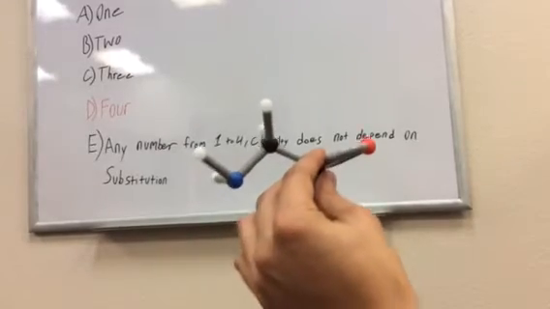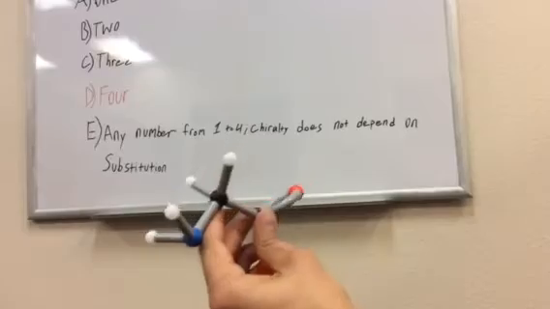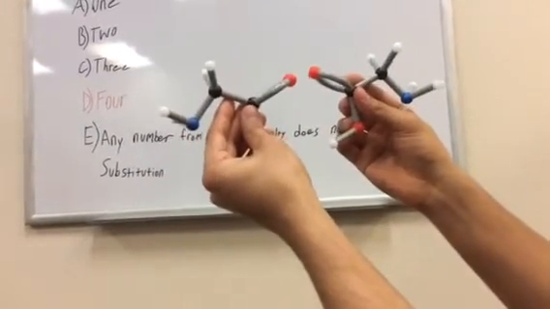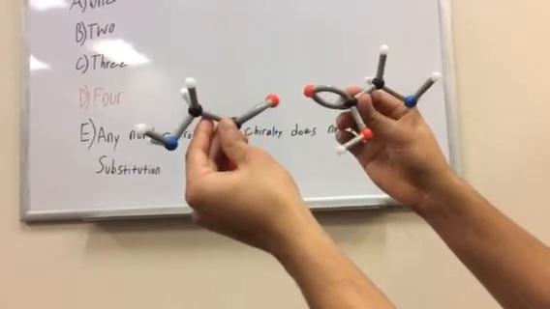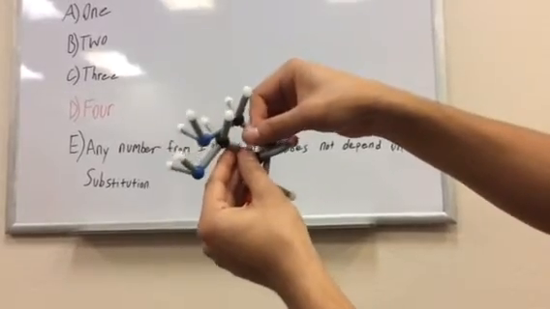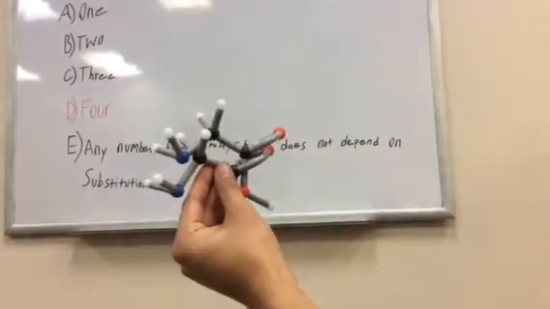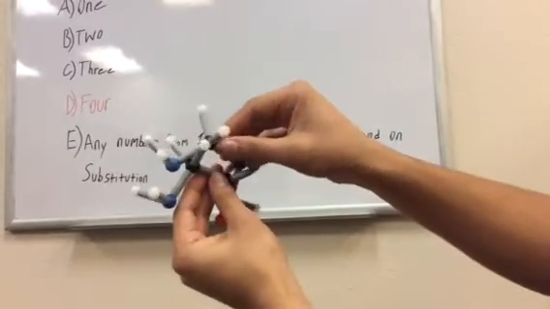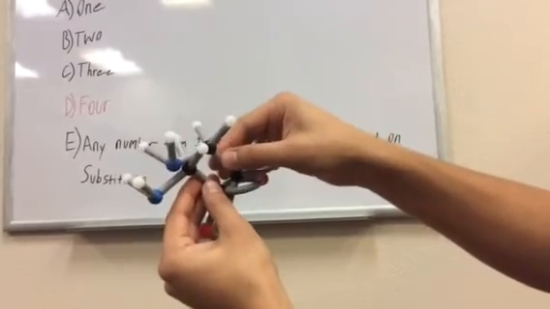To test whether this is chiral or not, we get the mirror image. And so here's the mirror image of glycine, okay? If something is superimposable, it is said to be achiral. So all we do is we try to put them together, and we see that every bond matches up with its counterpart. So we can see that glycine is achiral because you can make these hydrogens meet up with each other, as well as the other 2 groups.